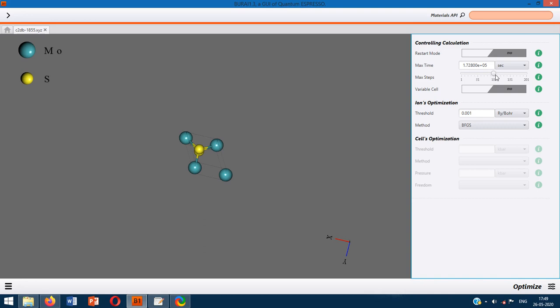And maximum steps. So while an iteration is carried out, at each step of the configuration, the total energy is calculated, and different forces on each of the individual atoms in the unit cell are calculated, and that keeps going until the loop converges to your selected threshold value. But sometimes it does not reach convergence, so you can select the number of steps. Usually have a high number of steps, like 201 or something like that. So if needed, the calculation can go on, because otherwise if you set it very small, like say 10 steps or 50 steps, then within those steps it may not give you the optimized structure. So I usually set it to roughly 200.